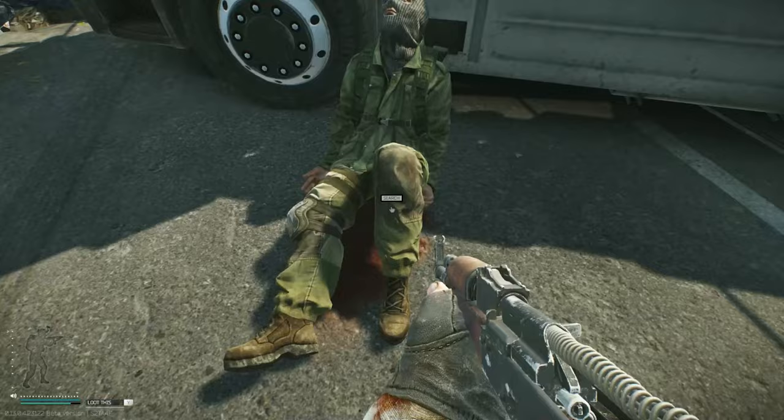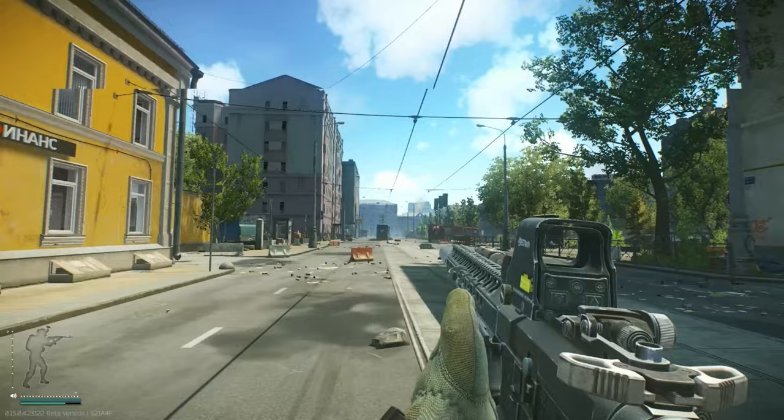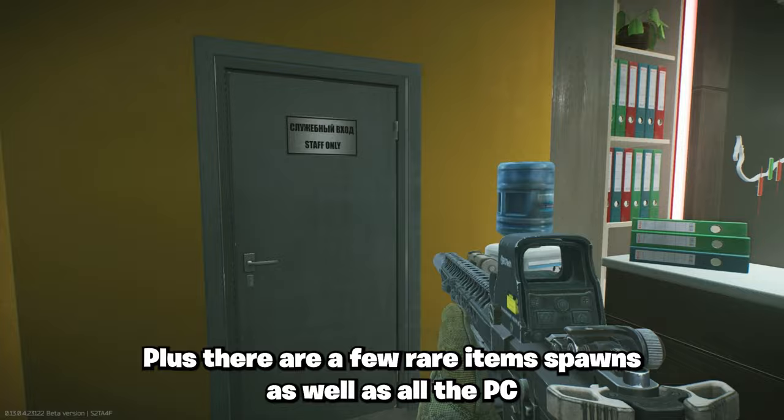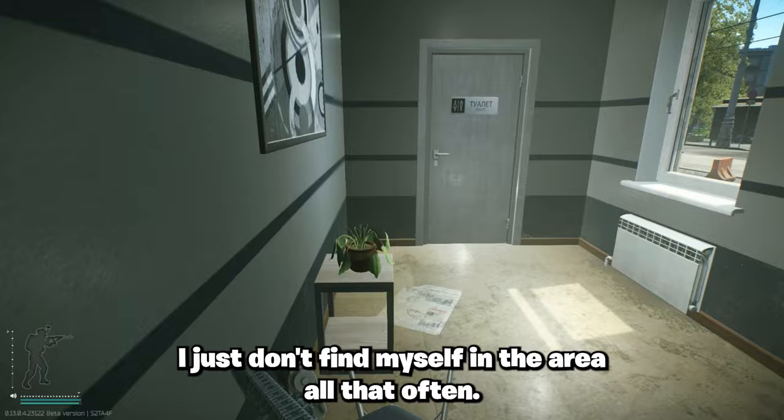Next up, we have the finance district. I personally don't loot this building all that much, but just to show some of the spawns that I know, it's not bad to hit if you are in the area or you're looking for some extra loot. Plus, there are a few rare item spawns, as well as all the PC blocks and the toolboxes, a couple jackets. So it's not bad to hit overall. I just don't find myself in the area all that often.